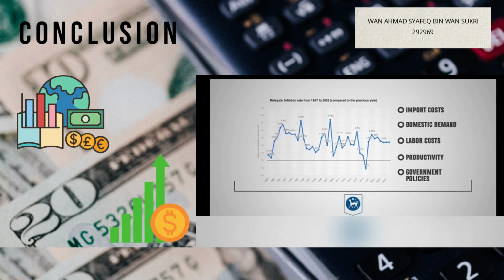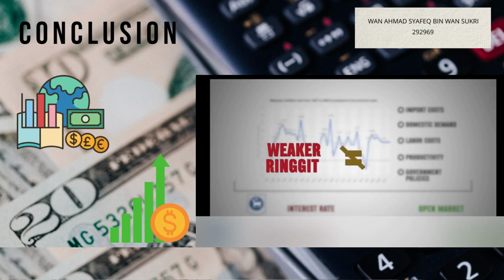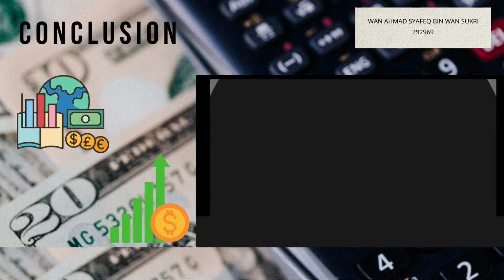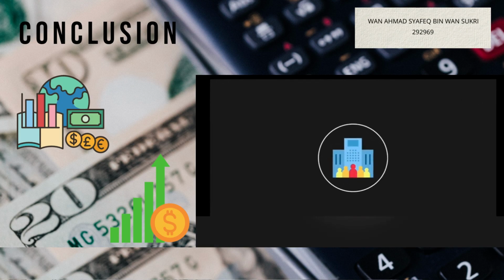This shift does not only stimulate economic activity within the country, but also fosters innovation in local industries. For example, inflation could make it more expensive for Malaysians to buy imported cars, electronics, and other goods. This could lead to higher inflation as businesses pass on their increased costs to consumers. However, a weaker ringgit could also make Malaysian exports more competitive as they become cheaper for foreign buyers, and this could also lead to increased exports and a boost to the economy.